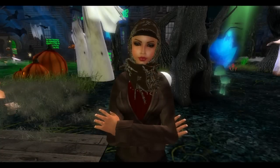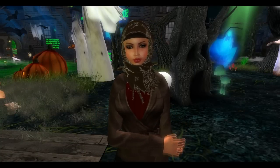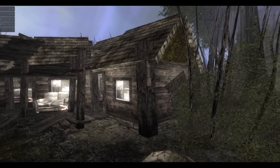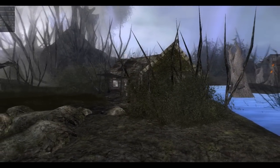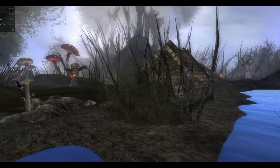Lauren informed me of a new thing that she and her friends are working on, so I'm going to check out that sim. Oh my gosh, this place is awesome, this is brilliant. I can imagine wonderful snapshots and machinima that we can do in this sim. I will provide the description and the landmark in my YouTube channel.